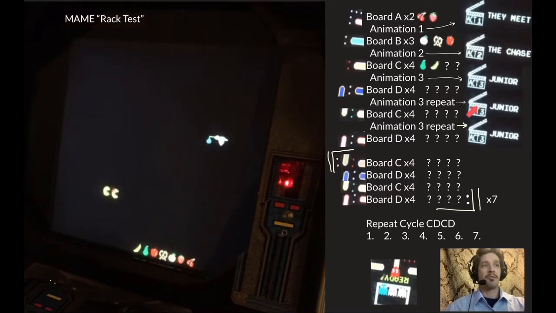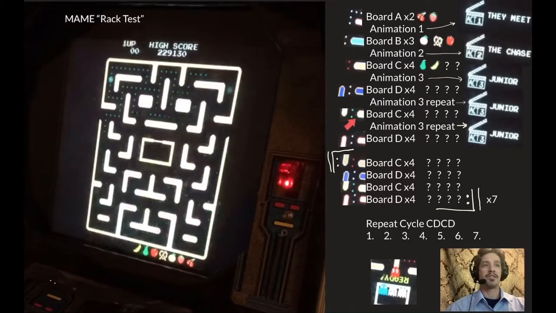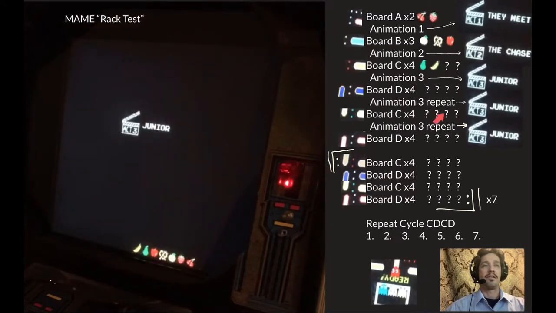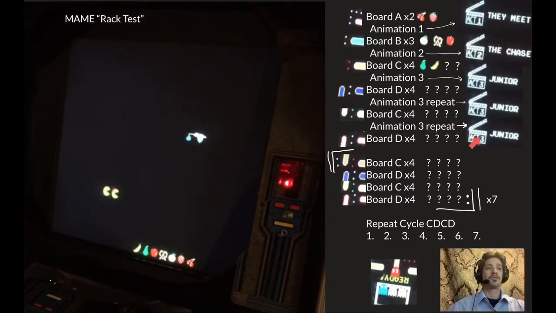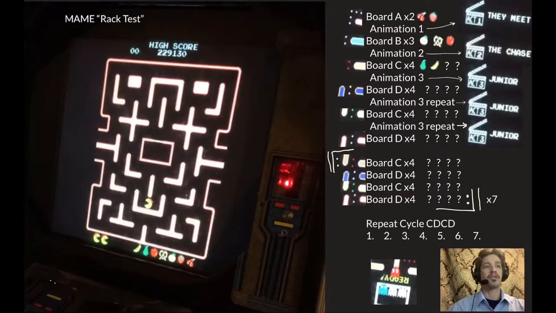We're here at a repeat of animation number 3, where Junior is delivered to the proud Mr. and Miss Pac-Man. And then we're on board C again, but this time it's in yellow with green dots, and we do that 4 times. And then we repeat the animation where Junior is introduced for the last time. And then we have board D, that second board, and it's in red with white dots, shown 4 times. And then we enter a new cycle, at least as far as I could figure it out.